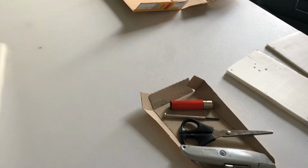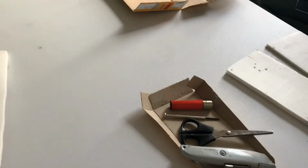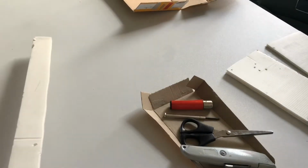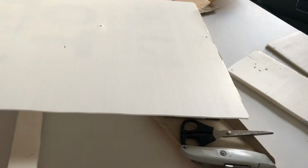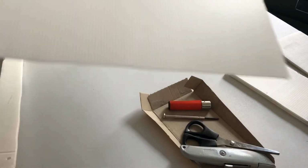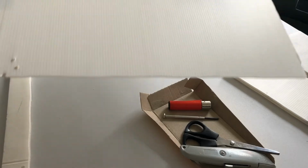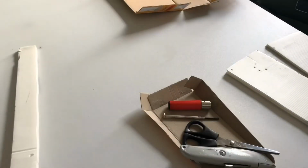The plastic that I'm using, you'll see here, is recycled estate agent signs. I haven't stolen this one, it was lying abandoned on the ground. So I brought it home and I washed it. It already has quite a lot of holes in it from where it was fixed together, but that won't really matter at the end of the day. There's only a couple of small holes.